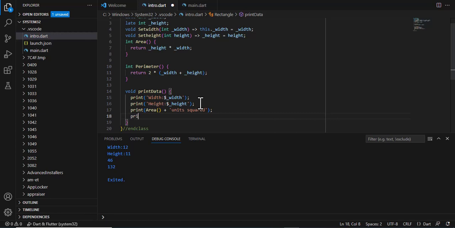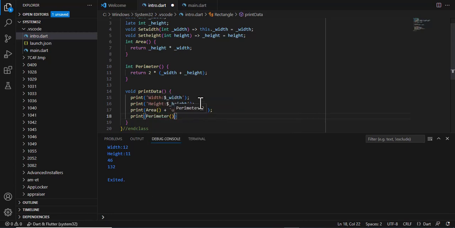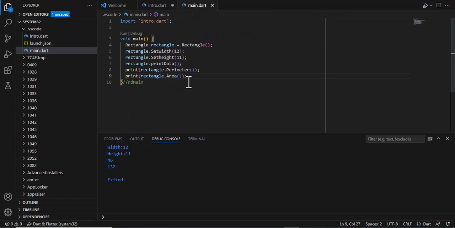And can we also say print parameter plus units? Can we have something like this? Is it possible? So that when we are in here, we can get rid of this, and we can just invoke this method.